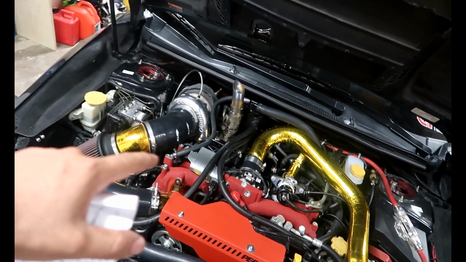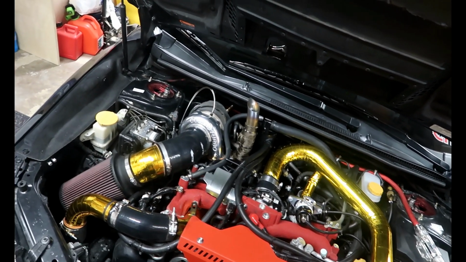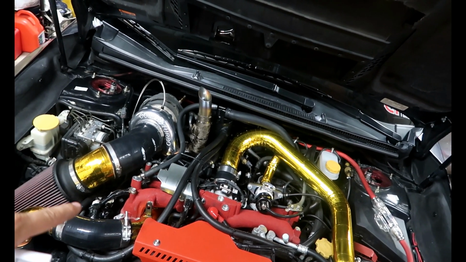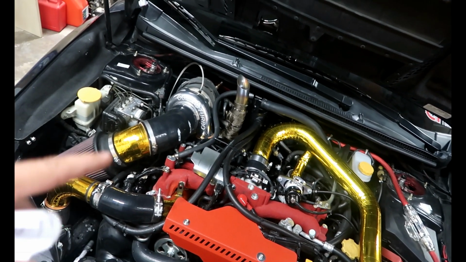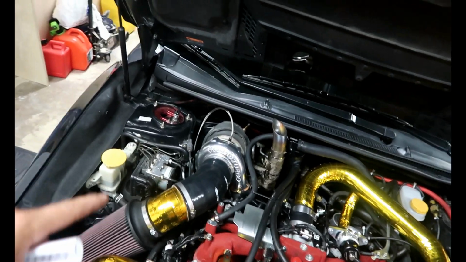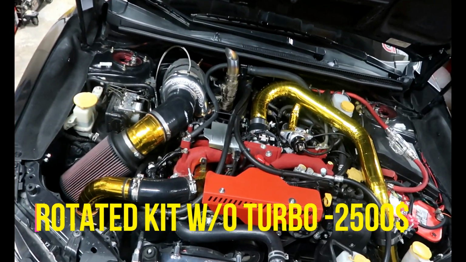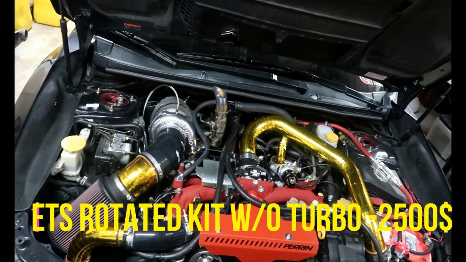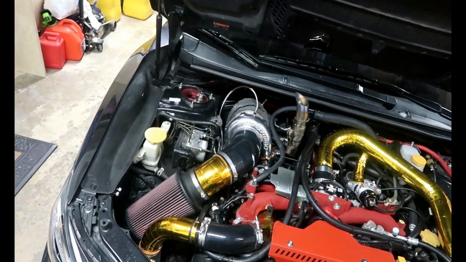But as you can tell, I deleted some of the stuff. If you guys didn't know about the rotated kit, it has some extra stuff which I mentioned in my other videos. So if you guys don't know what I deleted, go look at my other videos. But other than that, that alone, just the rotated kit without the turbo, was $2,500. The turbo itself is about $1,800.